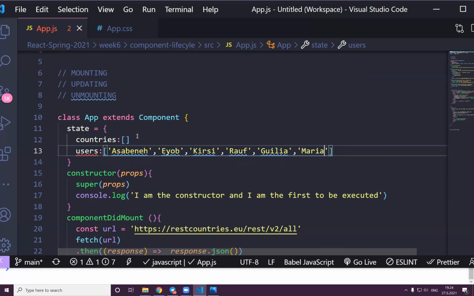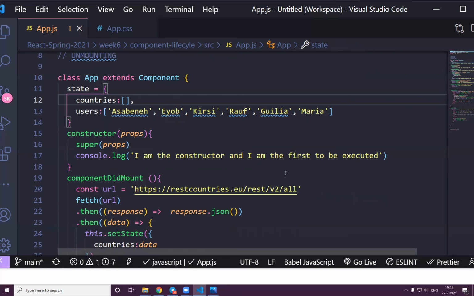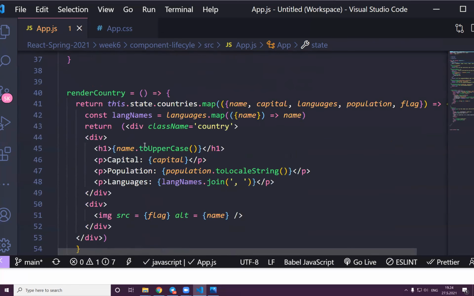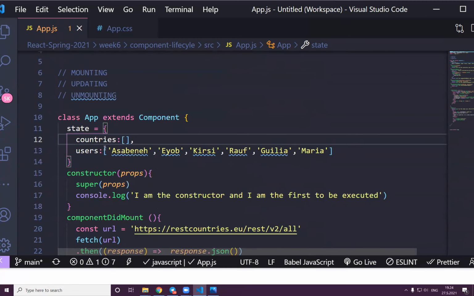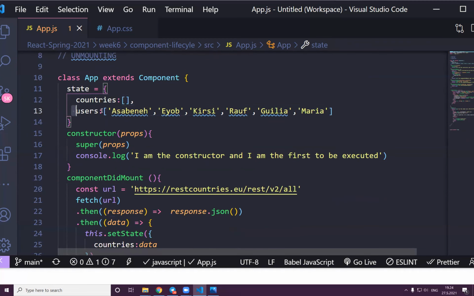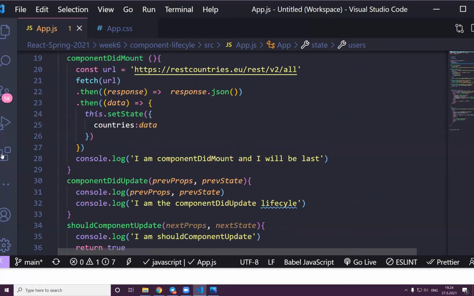Lots of people here. And let's block Sabine from accessing this application. How do we do that? Let's just randomly select one of these guys.